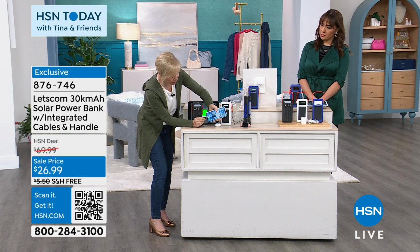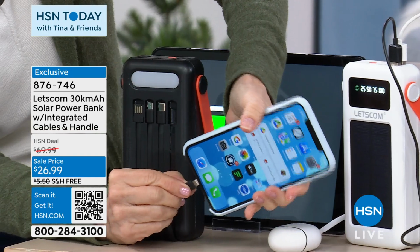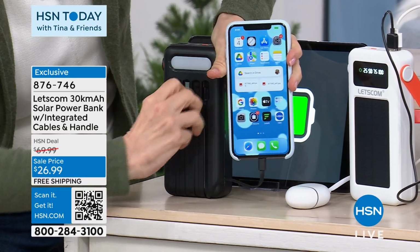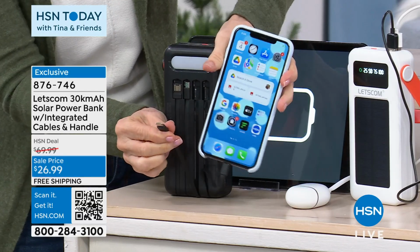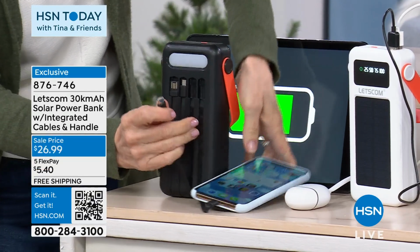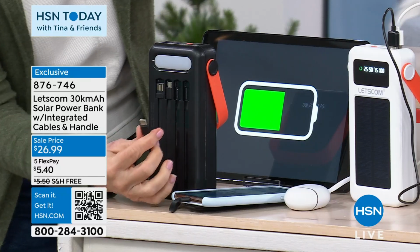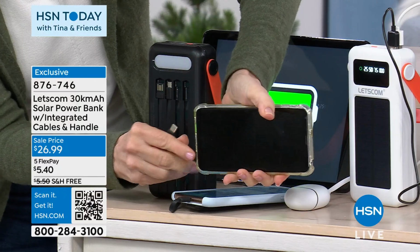So I'm gonna charge my iPhone, or maybe it's your AirPods. You can charge that. You also have the USB-C. The new iPhones, your Android phones are all going to this. In fact, I brought an Android phone. So this is your C. This is what everything is going to.